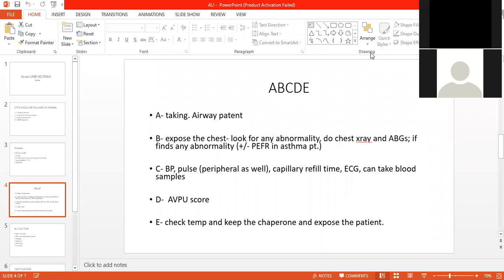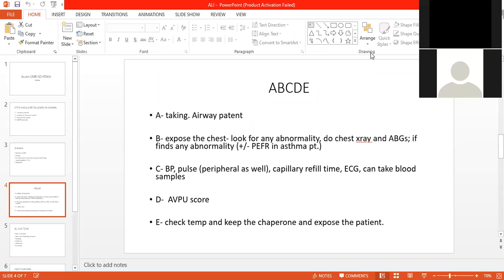If you know the station, just quickly go through the previous stages. Don't take too much time in A, B, C, because you know that you will find the finding in D. So try to quickly come to point D. Just quickly check the patient's airway is patent, oxygen is fine, chest expansion, everything is fine, pulse, everything is fine. On D, I would like to check my patient's glucose. If it's a hypoglycemia station, then definitely the examiner will give you the finding 1.2 or 1.3, whatever the glucose is.